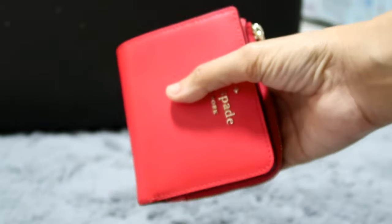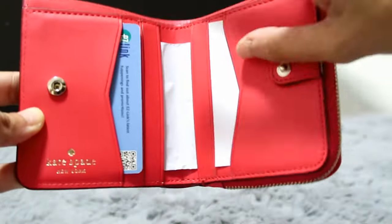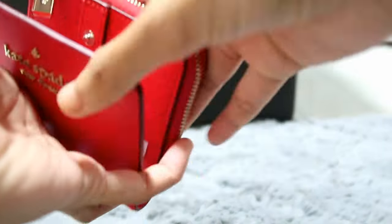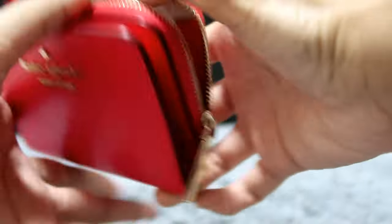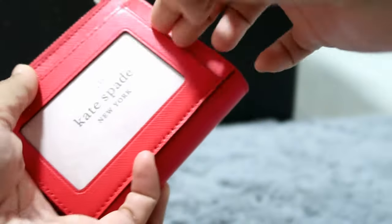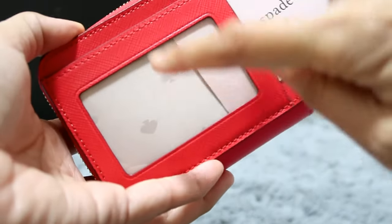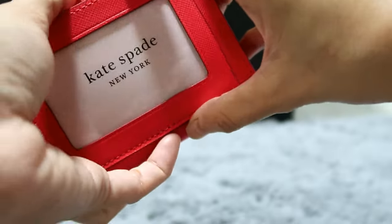It's a nice size and can fit nicely for all the cards — six card slots, or you can double up cards to fit up to twelve. Your bills tuck in nicely, and your change tucks in nicely in the L-shaped zipper compartment. At the back, it's still multipurpose — you can slip more cards there, or maybe your EasyLink card. I wouldn't put your IC or identification card there, but maybe a library card.